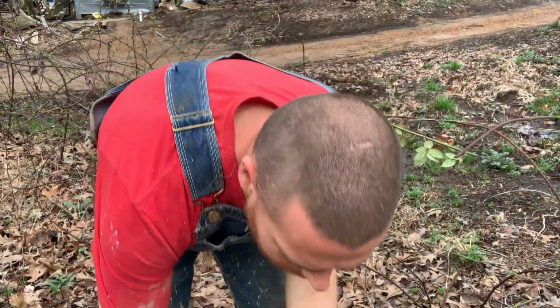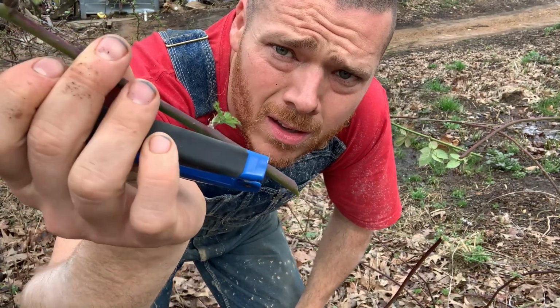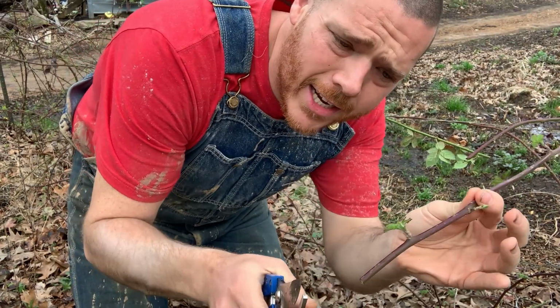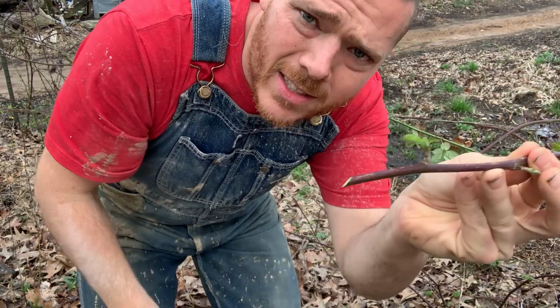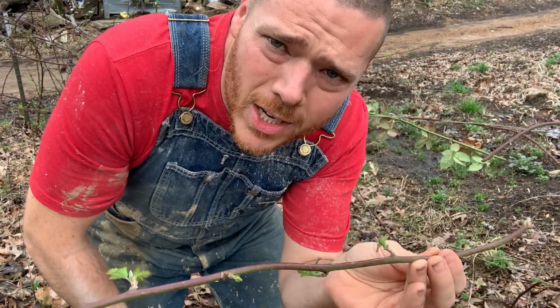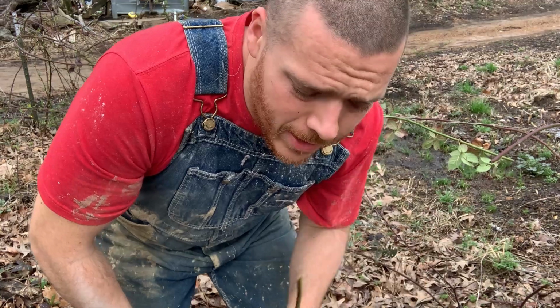And at the top it's flat. You see, there's the top and there's the bottom. You see it's diagonal. That way I know the diagonal is the one that goes down in the ground. And there where I cut it, I'm gonna make another diagonal cut right here so I can make sure to find it. See, it's diagonal. And then this is kind of short, so not quite long enough to make 2 out of. So I'll just leave it long like this. And I'll show you what I do after I get done with that.